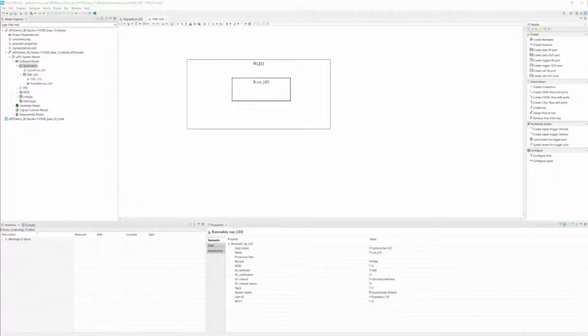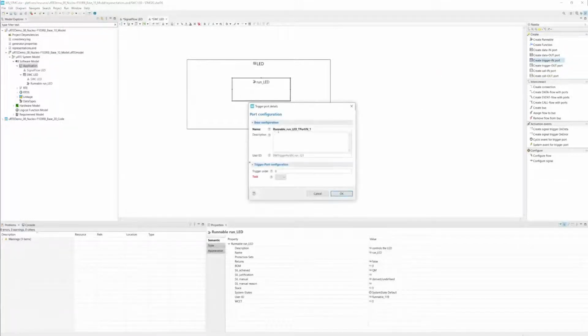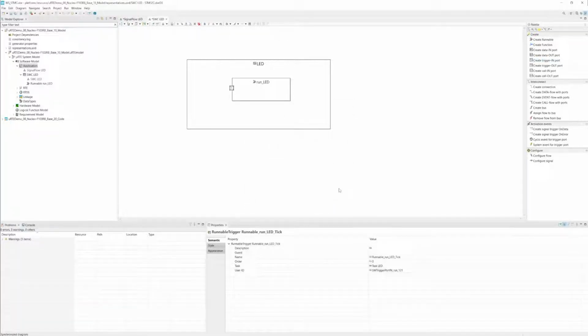Now that I have my runnable, I can create a trigger port for this runnable, which I maybe call tick, because I already know that I want to associate this trigger port with a cyclic event, so with a tick, and I assign the task in which the runnable shall be executed.